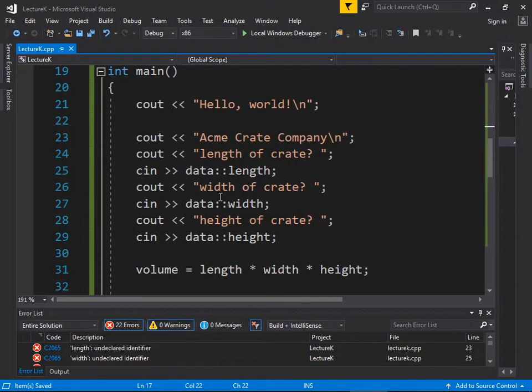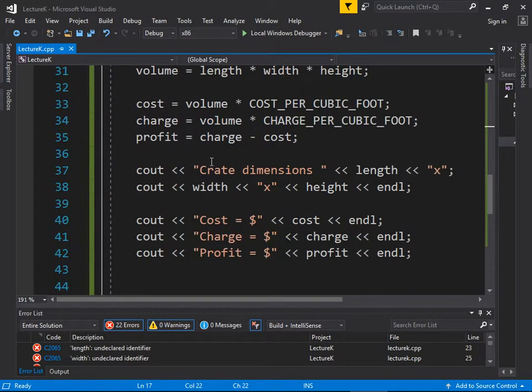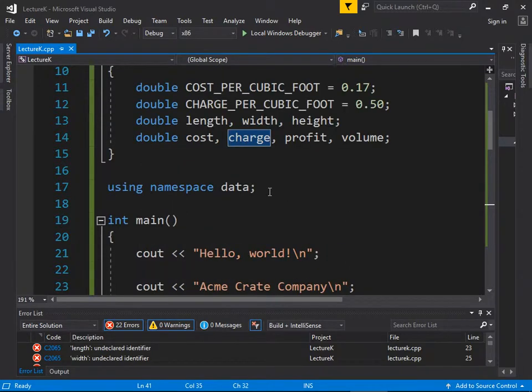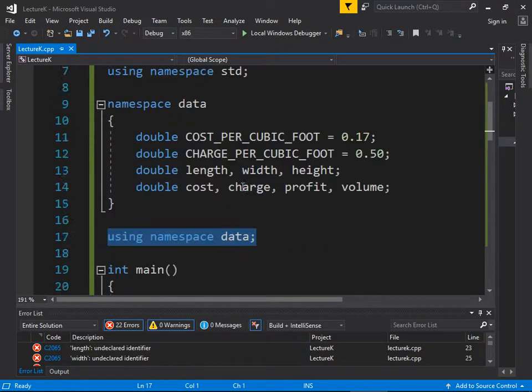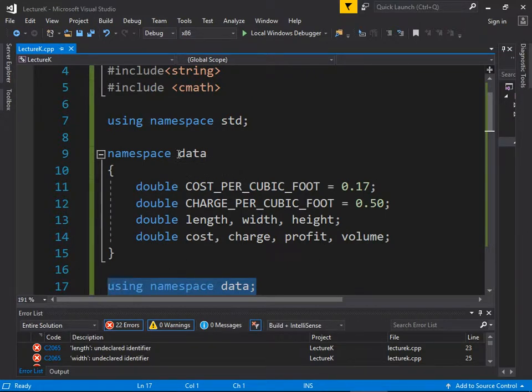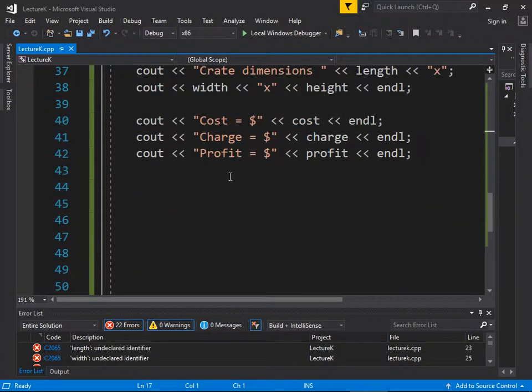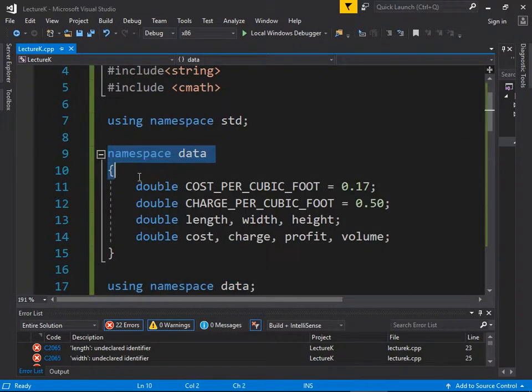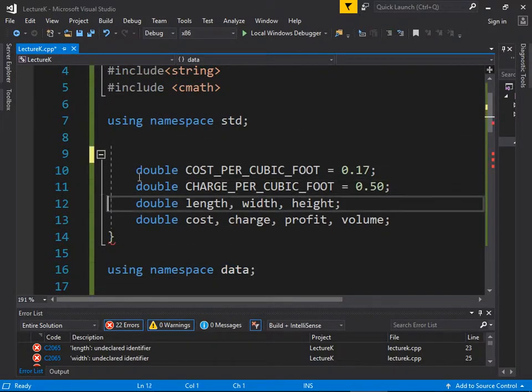What the program does is if it hits a variable, like charge, and it doesn't find it, it searches all of the namespaces for it. And it does indeed find it in the data namespace. So it makes everything inside that namespace available to it as though it had been defined as not being part of a namespace.